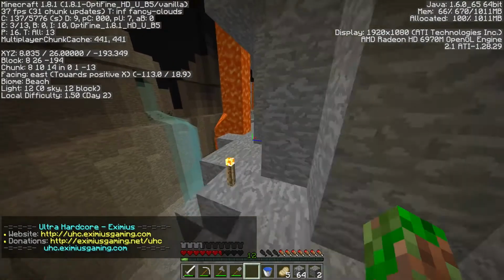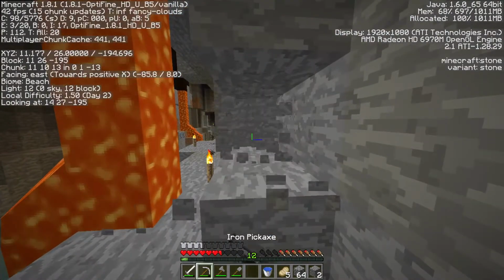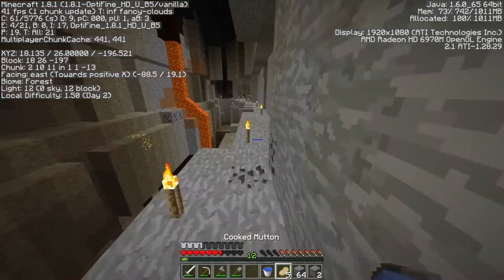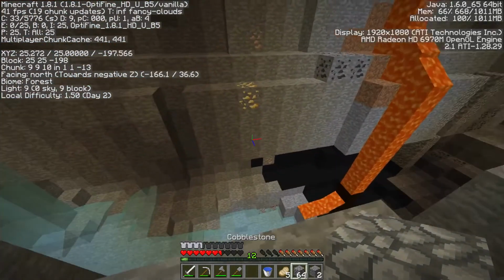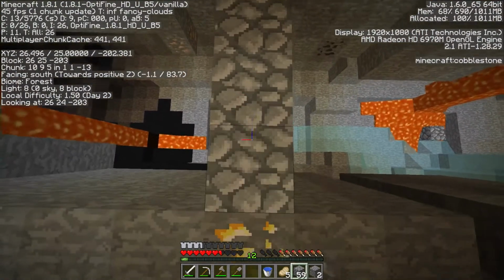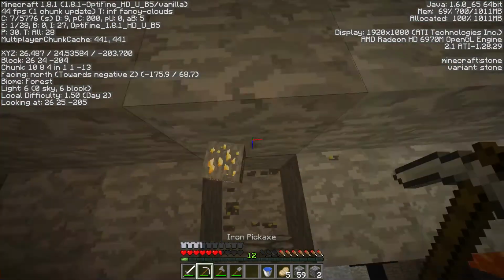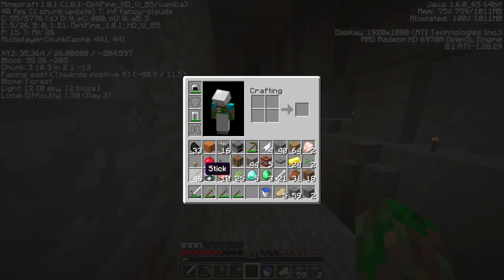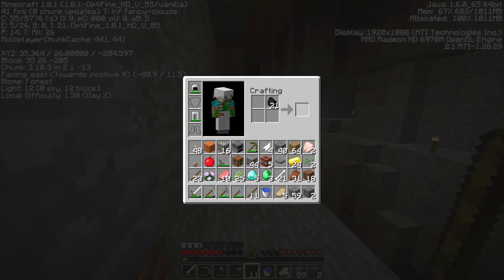Slide around the lava. Right. You know what? Let's be a little bit safe about this. I do have the water bucket, but still, if the game lags or boxes up for whatever reason, we can do it to that.